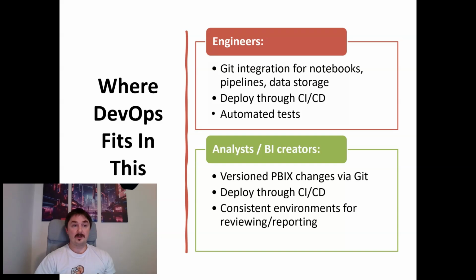And for the engineers, they will be happy because they will have automated tests and they can prove that whatever the pipeline is supposed to do, it is doing exactly that. And for reports, once again, you have consistent environments and reviewing and reporting. You can show some work in progress for your stakeholders and not show it only in the dev environment where you don't really have good data, but you can show it in test environments that are almost production-like. That's a really nice way of signing off your work.